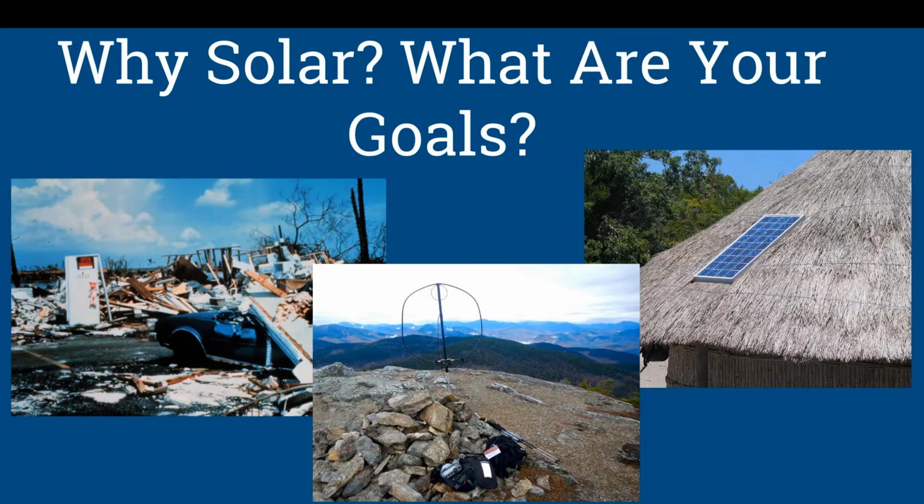So when you first look at solar power in the field, you need to identify why you are doing solar and what your goals are. Just don't do solar power just to do solar power. Find out what goal you want to accomplish with it, and that way you'll be better directed on your purchasing decisions.